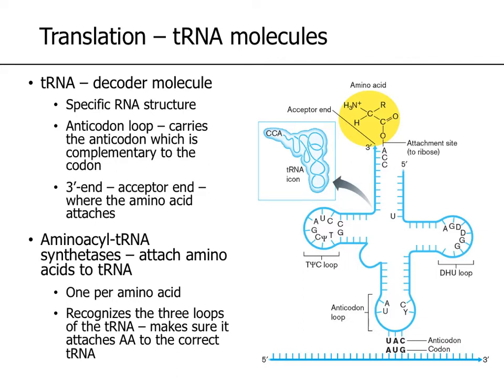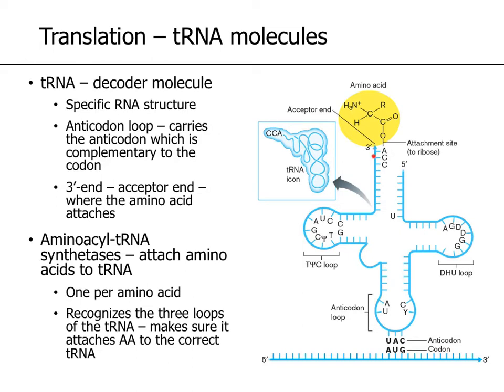Okay, so when it comes down to translation, we talked about the ribosomes as the main thing that's actually doing the translating, but in reality, the tRNAs are playing a huge role because they are actually the ones that are decoding the messages. tRNA is a completely RNA molecule. It has a very specific structure, and this is what it looks like. That's what we call the secondary structure for this RNA, in two dimensions, what it would look like if it was flat.